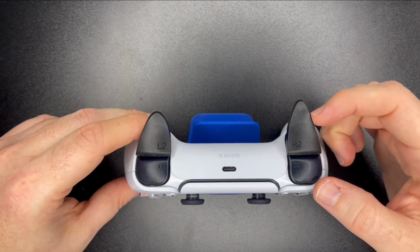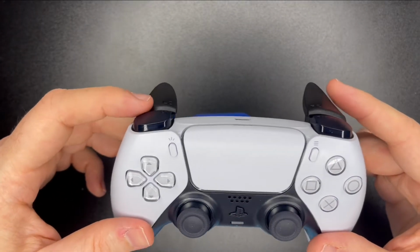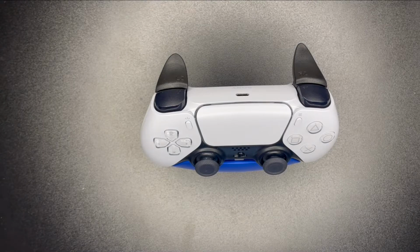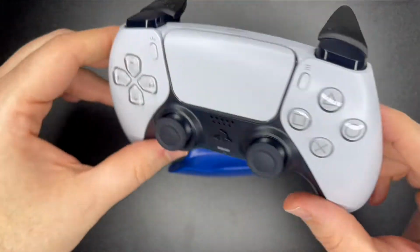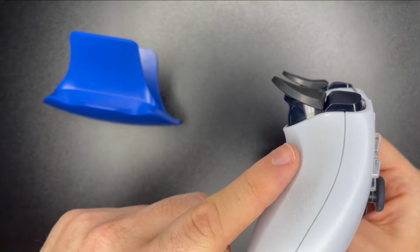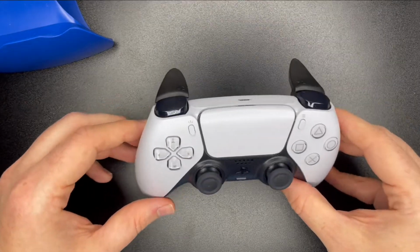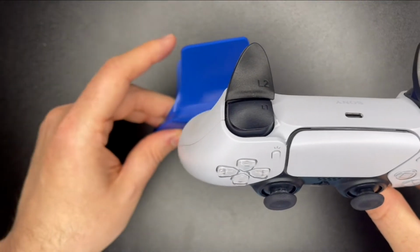So you could see how much extension I got on both of these here. Now, keep in mind, the reason I am showing it on a controller stand is that when you lay this down on its back, these things do stick out quite a bit. You can see here how far they stick out. So when you try to set it down on the table, I can't really show without moving the camera, it wants to put a significant amount of pressure down, at least on this one in particular.